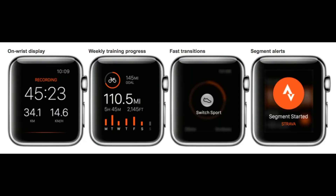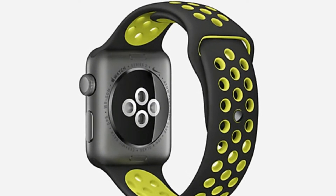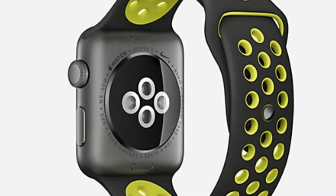On the plus side, it's really easy to share your runs on social media. If you use apps like Strava, MapMyRun, RunKeeper — things like that — it's just a tap of the watch after you're done and it's uploaded. It also has a really great wrist-based heart rate monitor.